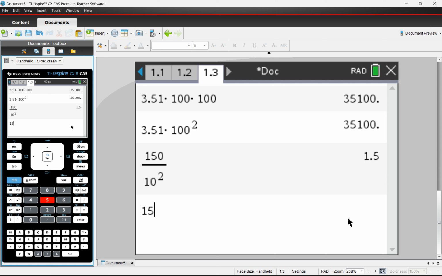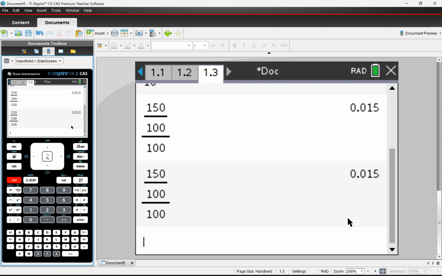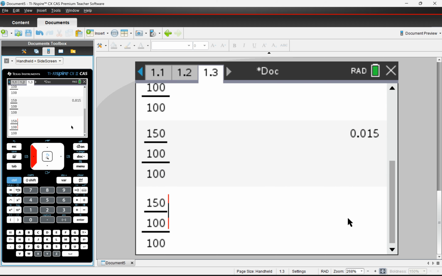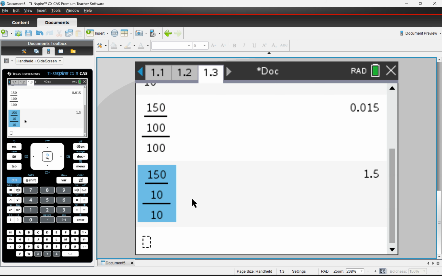Okay, if you don't know how to do it again, you can do 150 divided by 100 divided by 100. Okay, so if you type 150 divide 100, you should get the same, I should have put brackets in. So it should have been 150 divide 100 and then divide 100. Oh, what's going on here? 150 divided by 100. Oh, sorry, it's not 100, it's 10. Oops. Divide 10. Divide 10. There we go. 1.5. All right, so 10 squared.